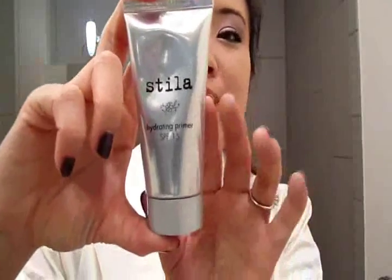Hey guys, so I wanted to do a quick tutorial on how I apply my foundation. I've already primed my entire face. I use Stila's Hydrating Primer. It has SPF 15 in here, and it's very moisturizing. It's good for dry skin, which is what I have. Probably not good for those with oily skin, as it does feel a little bit oily whenever you apply it too. But it's excellent for moisturizing dry skin.